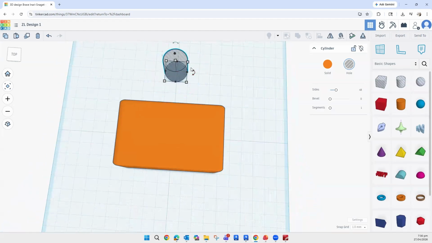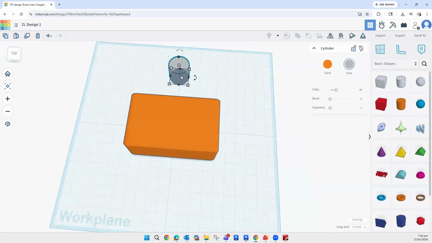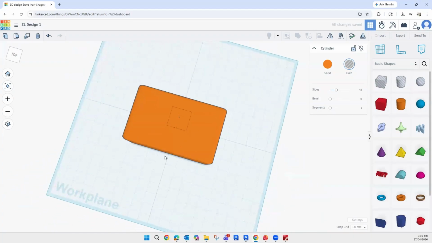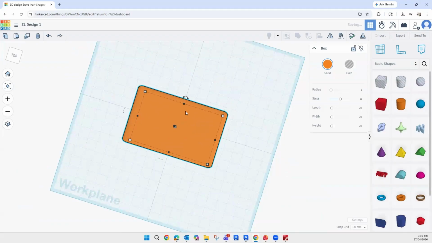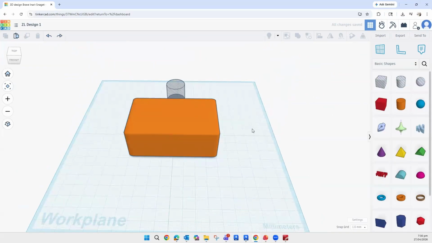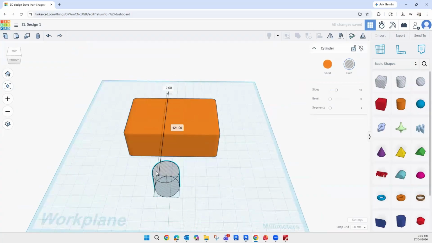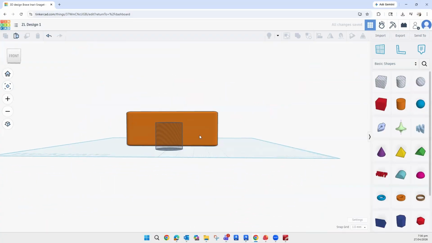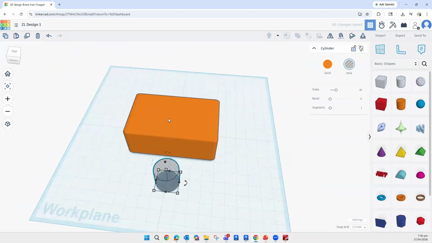Later on I will change it. Yeah. So how are we going to align it? You can select this cylinder and drag and draw here. Yeah, but the problem is that you can control that whatever you want, right? The problem is that I will move it in front here. It's pretty easy to see. The problem is how are we going to align exactly to the center of the box.